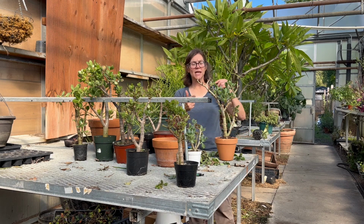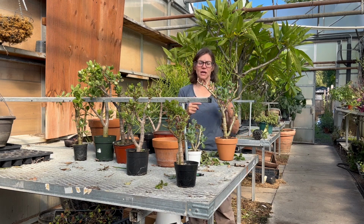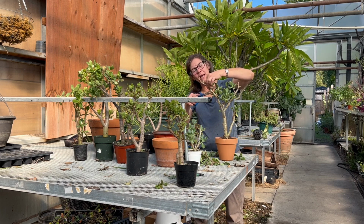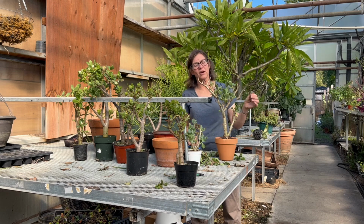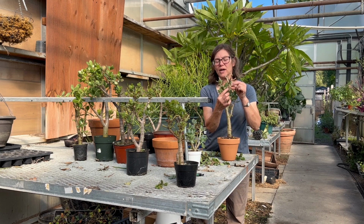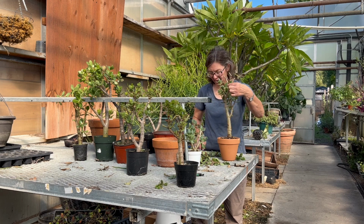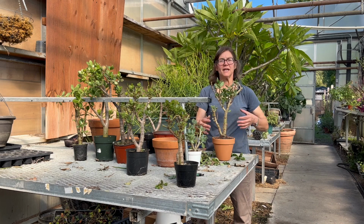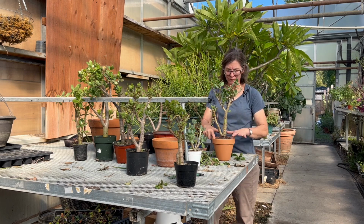The beauty of jades are, and don't do this in the wintertime, but you can come in on a very heavy branch and you can cut it back. You can cut it back here. I just see right now, I see a little guy coming out there, so I don't want to cut him off. I might come up here and take this off. And now I've evened him out.